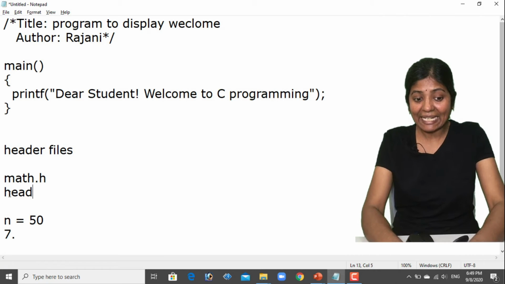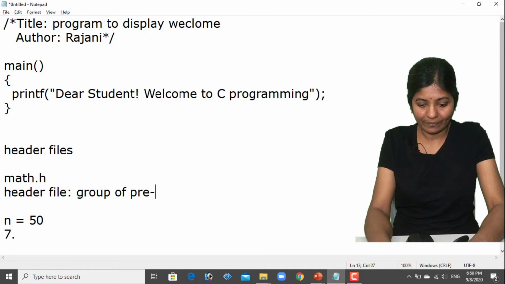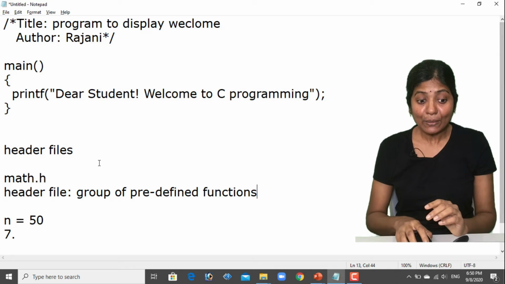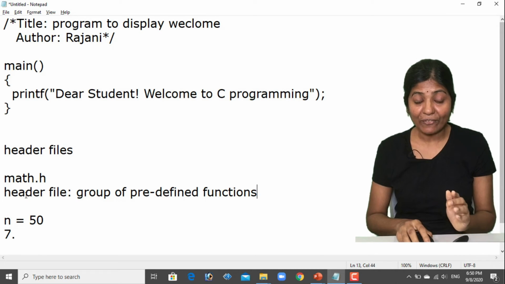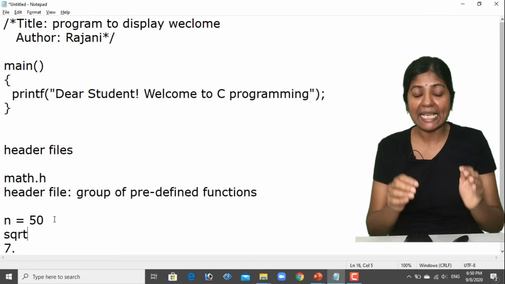H means header file. A header file will contain a group of predefined functions. Pre means already defined.